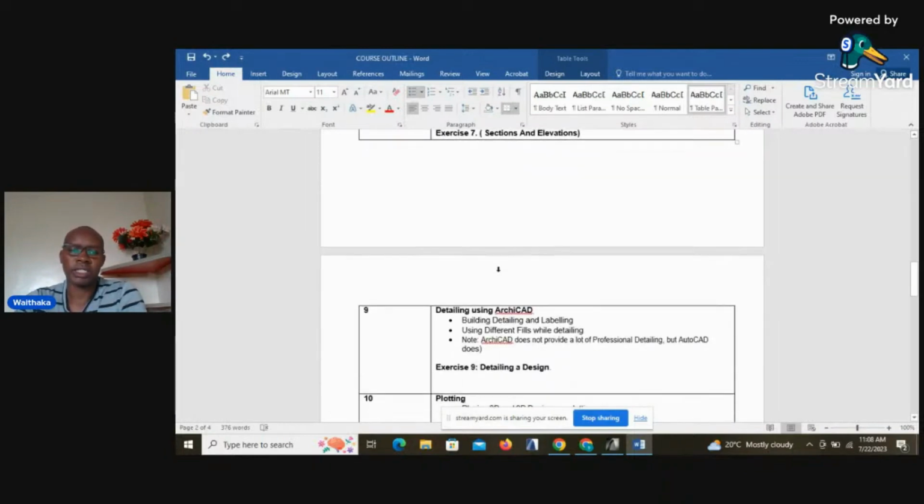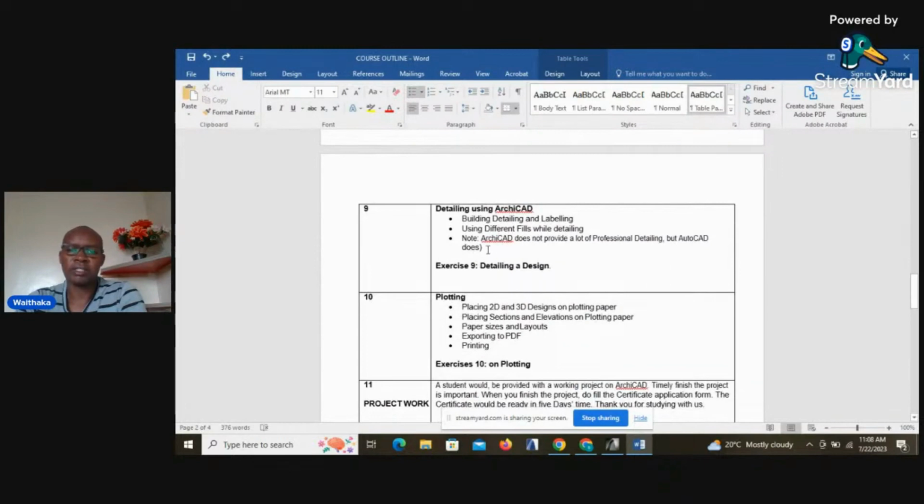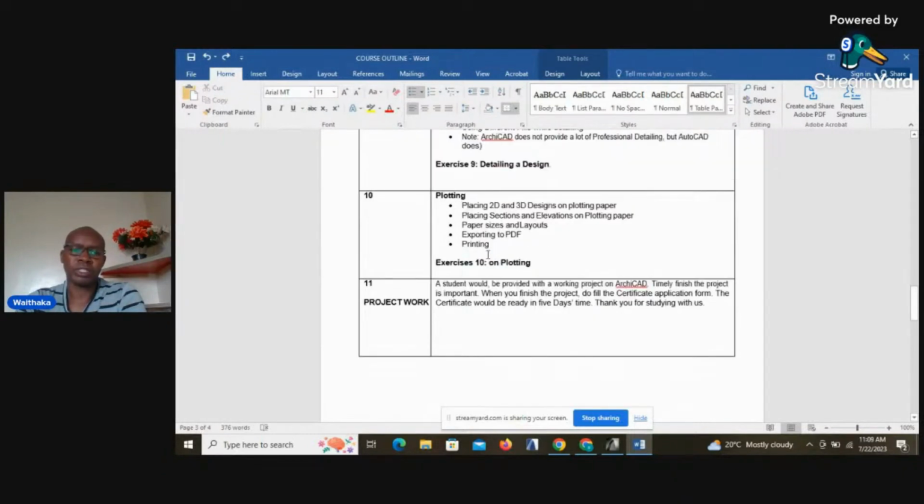Then we'll also look at detailing using ArchiCad. We'll also see detailing and labeling using fill and detailing. The final bit of this course, we look at how we can place 2D and 3D designs on a plotting paper.